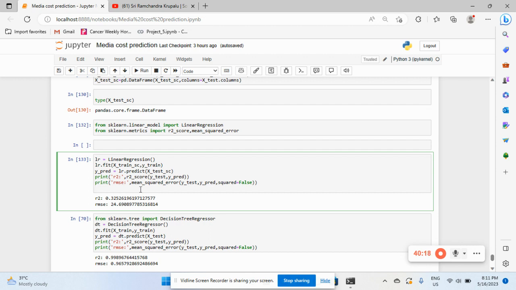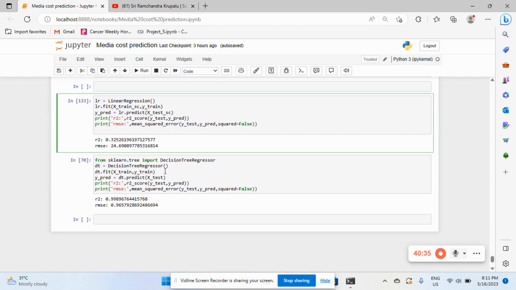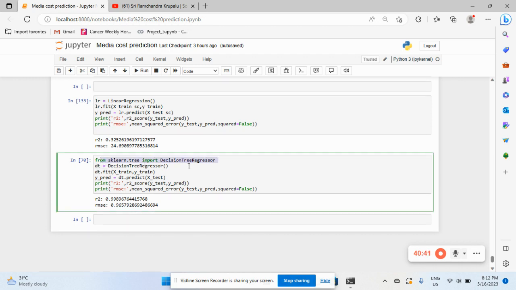And if you want to calculate the root mean square, what you do is use mean square error, pass the y test and y pred, and just set squared equal to false to get the root mean square value. Okay, after that I have applied one more algorithm called decision tree regressor, because we have a regression problem. I have created the object.